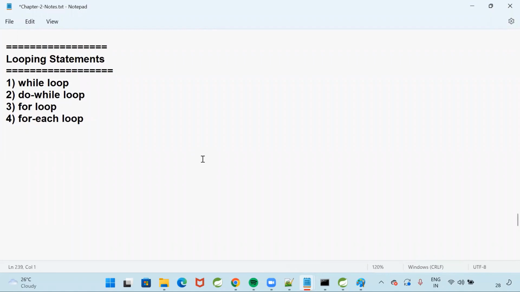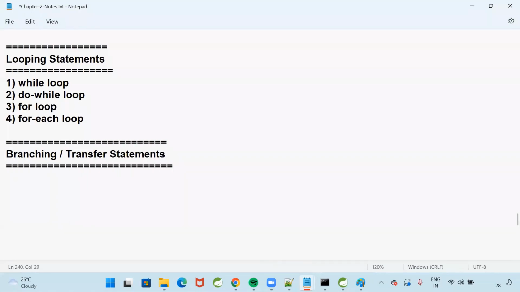Good. Next, branching statements are available, or we can say transfer statements. These are also used to control our program execution. First one, break. Break means, like a general bike brake.